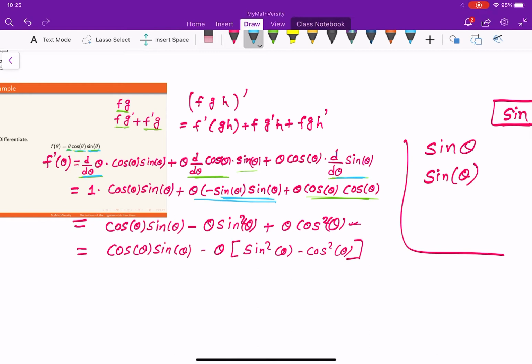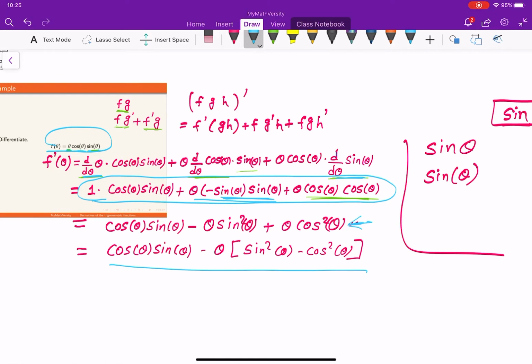But our main problem was to differentiate this function, and we have done that. Right over here we already differentiated. I tried to combine them and write down this alternative form, or you could also write that, or you can change sine into cosine or cosine into sine by using trig identities if that's what you need, right? So a couple of other alternatives you can write down, but this is already a good enough alternative to represent the derivative of the function. Okay, all right.